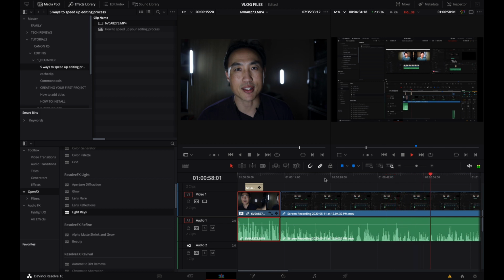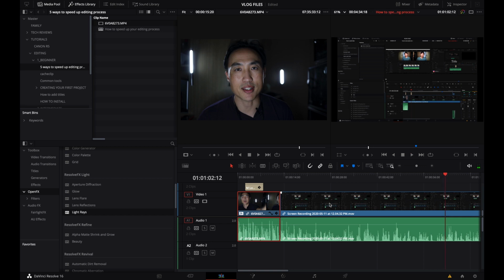And then if you want to zip back with the timeline, you can press J, and then to pause it is K. But then you'll need to press spacebar to play again at normal speed. So you're going to be using JKL and spacebar a lot. So that all encapsulates tip number 2.